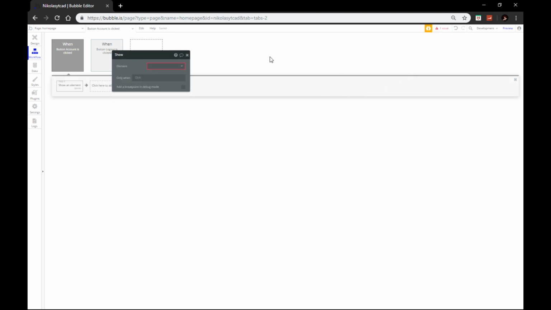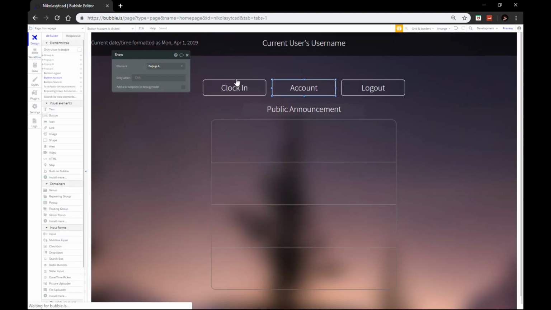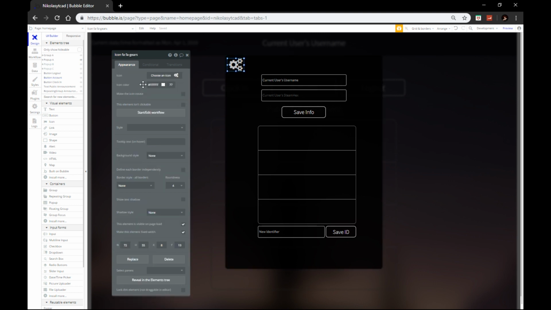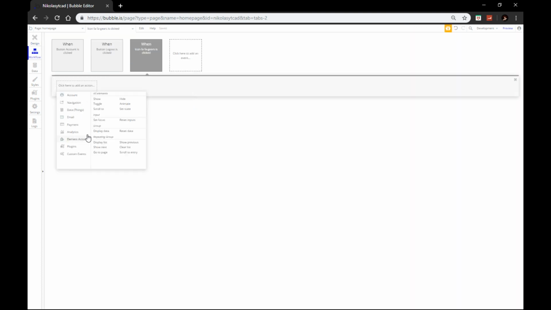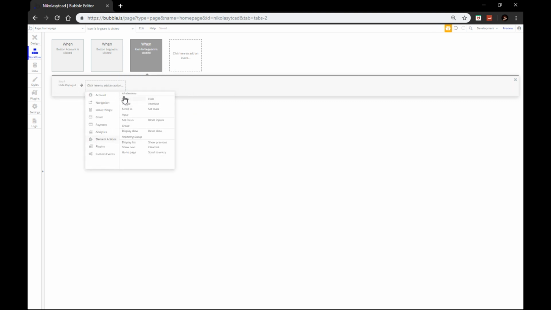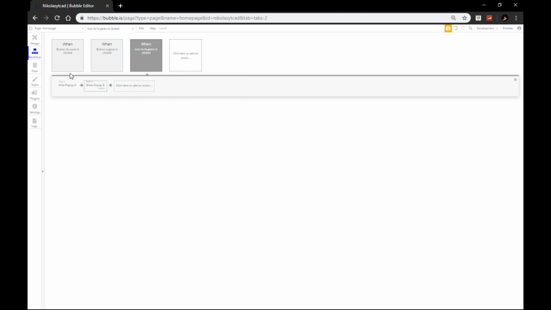Show element. It's gonna be showing, I believe, pop-up A. There you go. And pop-up A will, if we click on the settings, start workflow, hide pop-up A first, then it's gonna show pop-up B. Yep, there you go.